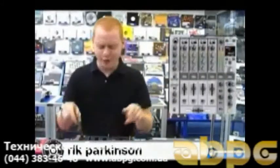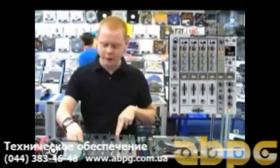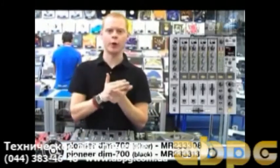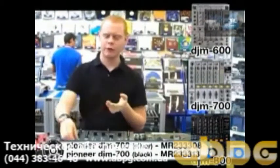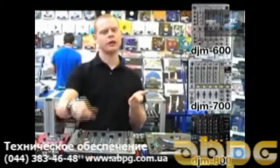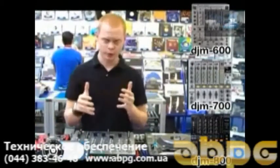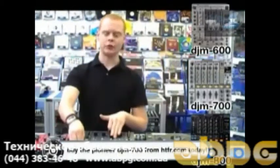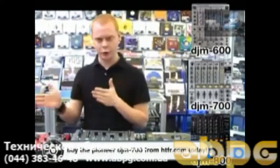Okay, so fresh onto the market, we've got the brand new Pioneer DJM 700. Kind of fits really nicely in the product portfolio now. We've now got the 600, the 700 and the 800. We're pitching the DJM 700 as more of the DJM 600's bigger brother rather than the DJM 800's smaller brother. DJM 800 is still seen as our premier installation mixer, although this is now carrying a lot of the trademarks that the 700 has.